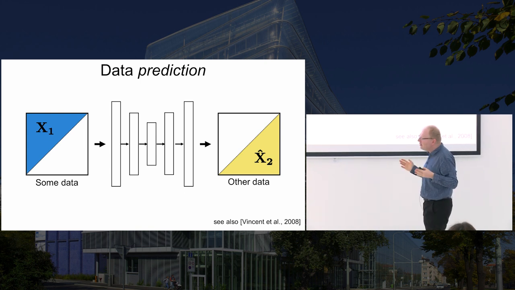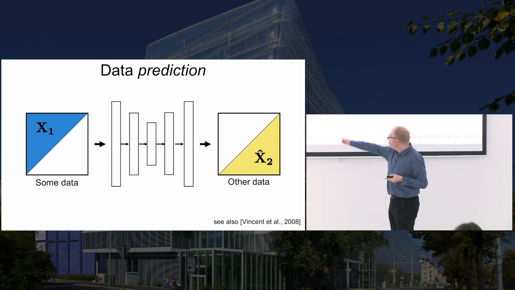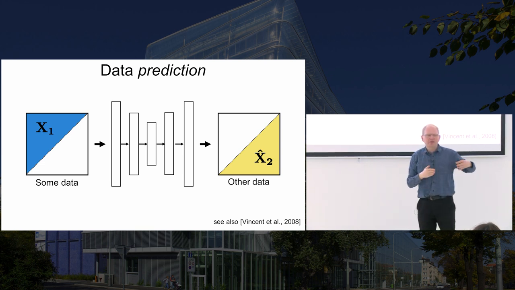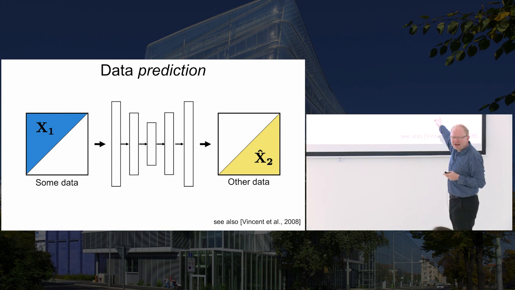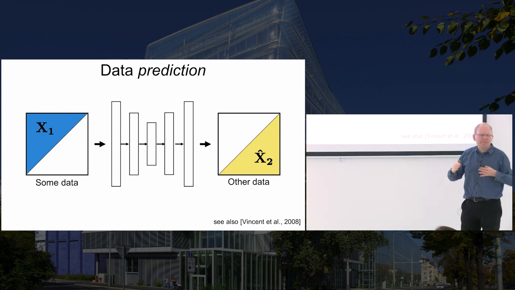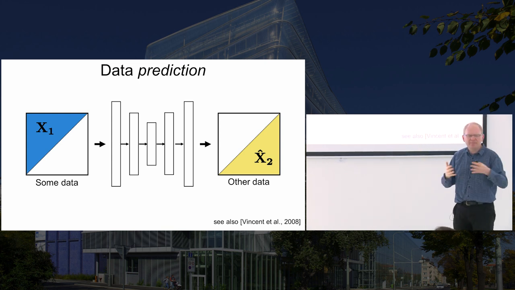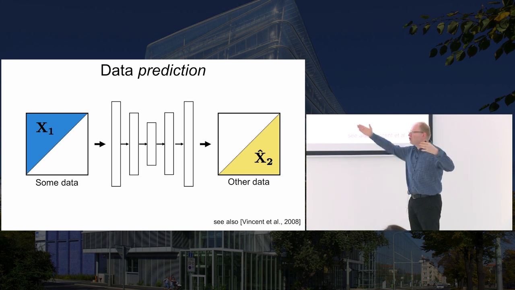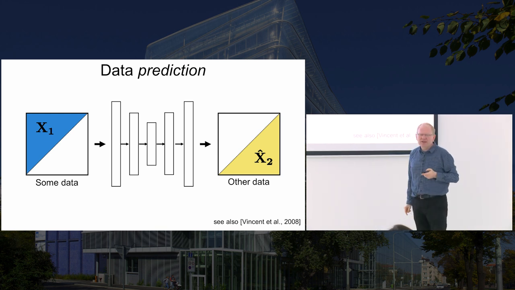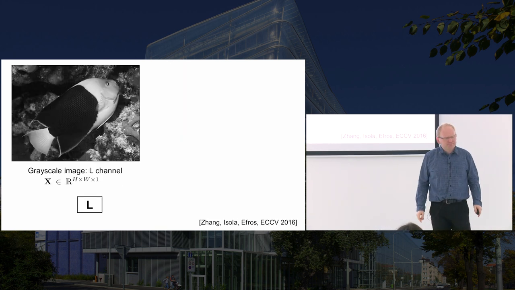One very simple way to do this is you only give it half of the input signal and you train it to predict the other half. So now it's not just compression. It's not just that you're taking the pixels and compressing them. You need to think a little bit more. You need to think about context and what should go well with the input that you got.